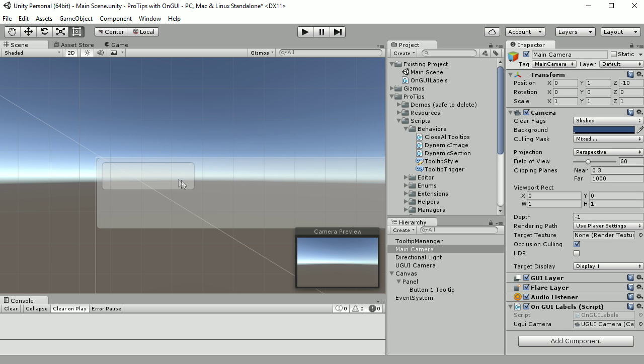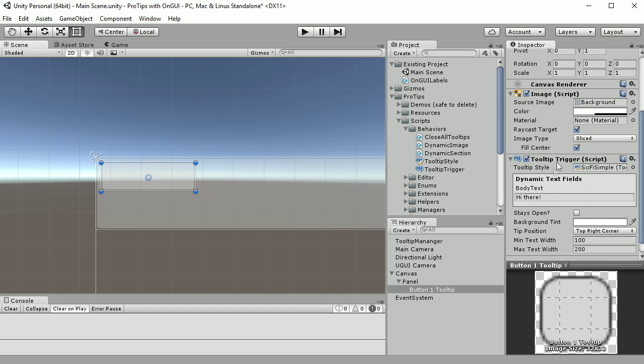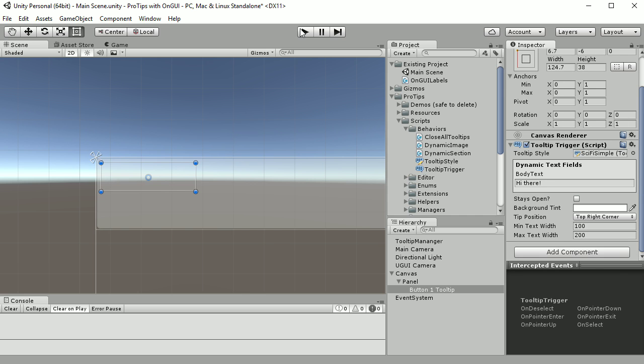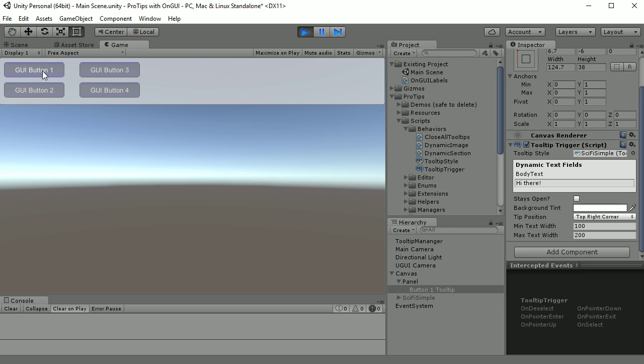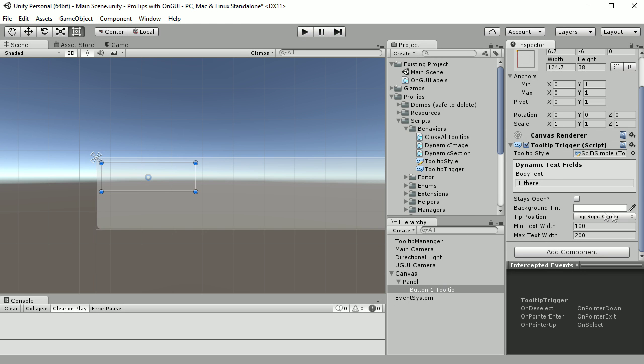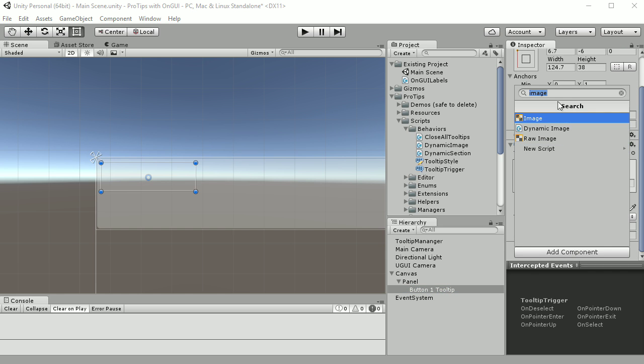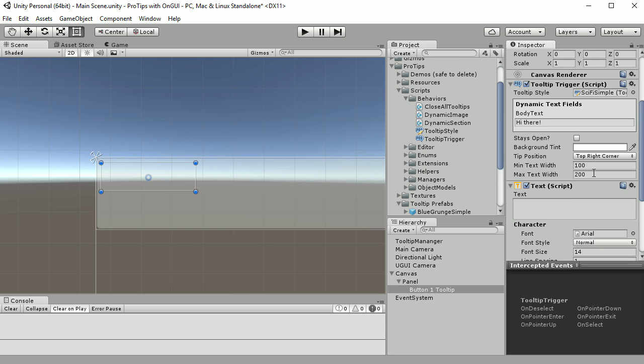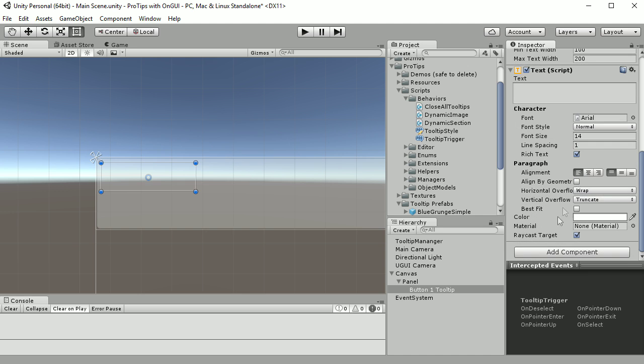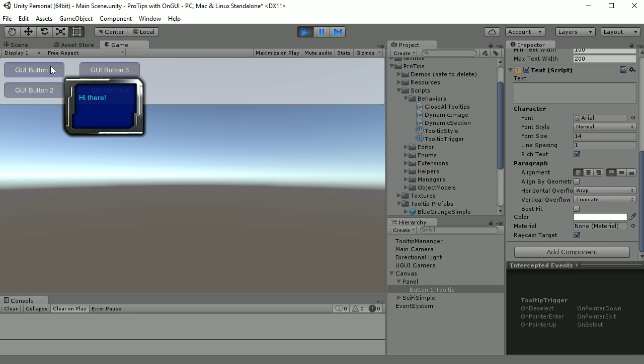So now I just need to get rid of these overlays. Well, I'll get rid of this one, and I could just delete the image on it, but that won't work because it needs that image to raycast onto. So what we're going to do is replace this with a text element. Add my text components. It has the raycast target, which is going to intercept our mouse over events. And let's see if we're good. And we are.